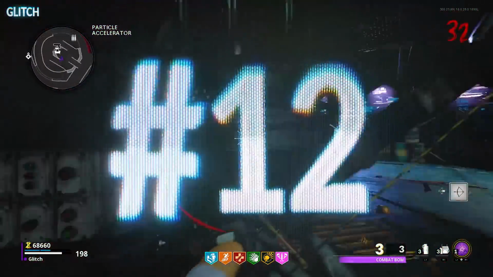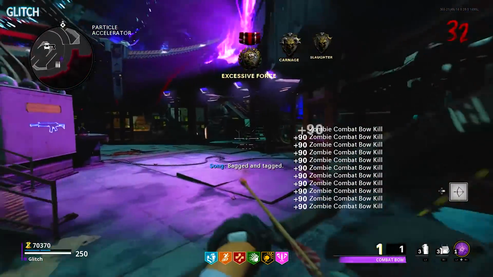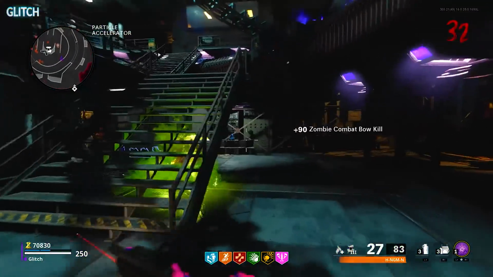Number 12. Although the combat bow is the cheapest score streak at only 50 salvage, it's still incredibly powerful. You will take explosive damage from it, but you can definitely fire it closer than you could the war machine.